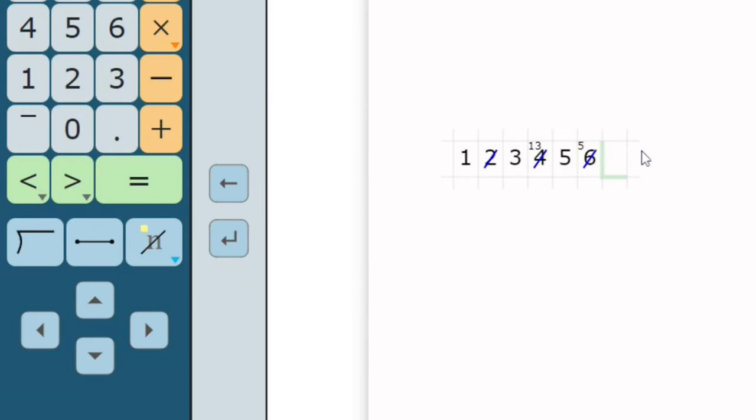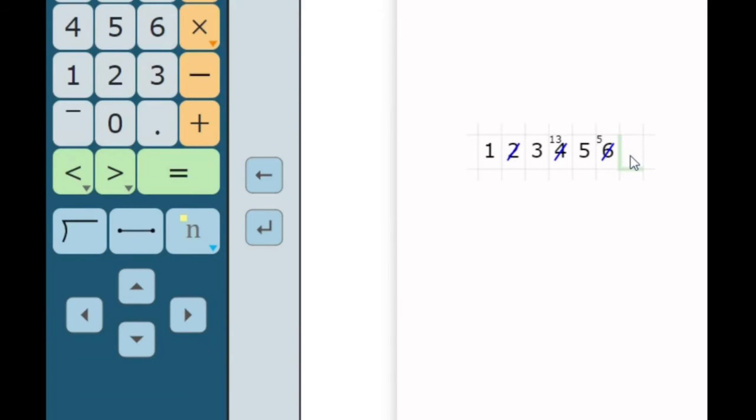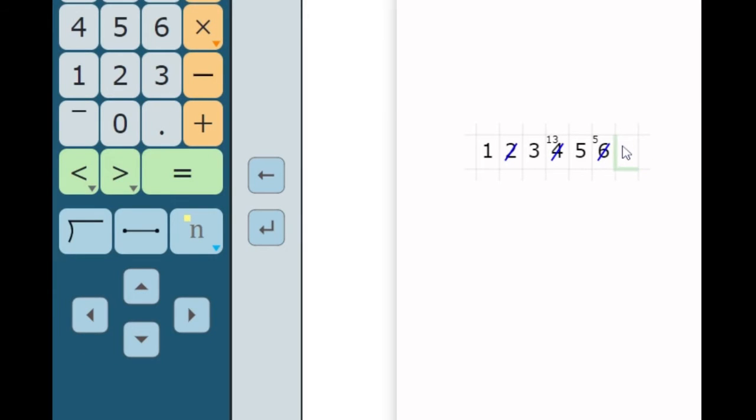The third CrossOff symbol works the same way as the last one, except there is no slash over the number. This is useful when you're carrying without borrowing. Let's try it. Click on the box to the right of the 6 and type a 7.